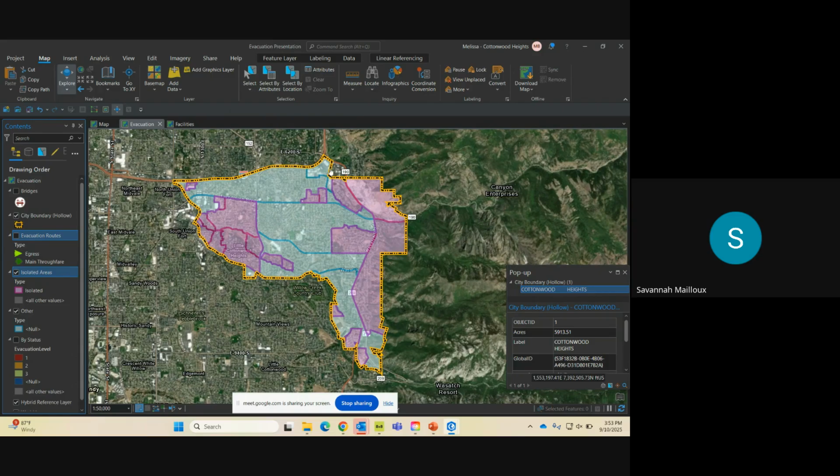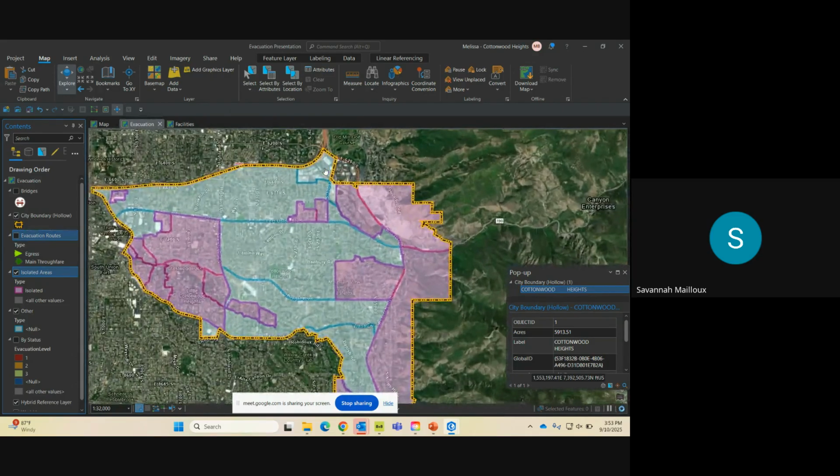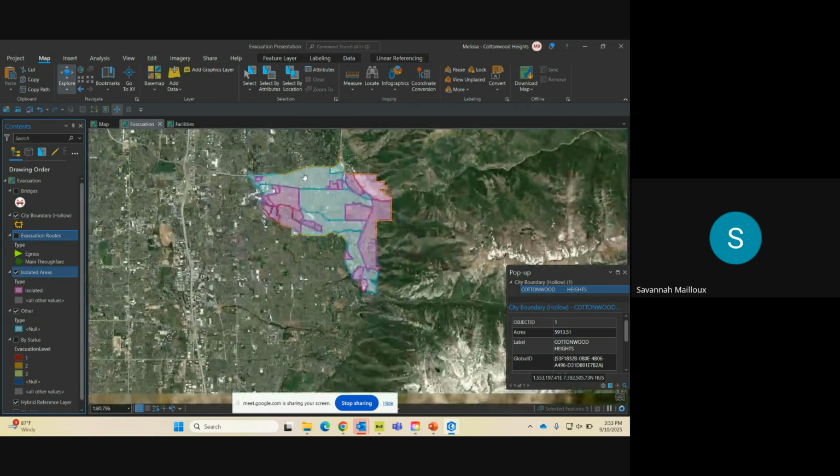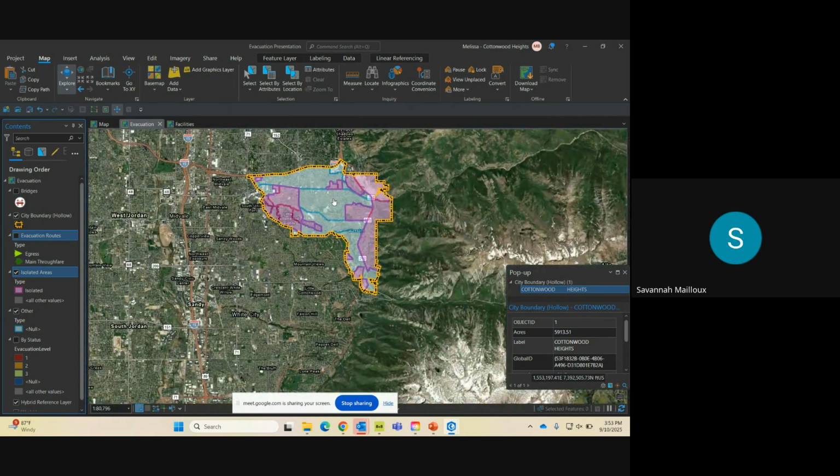And dividing out this piece up here, this is all commercial. So this would be a totally different kind of evacuation out of a commercial area than out of these residential areas. But they still are now divided up.